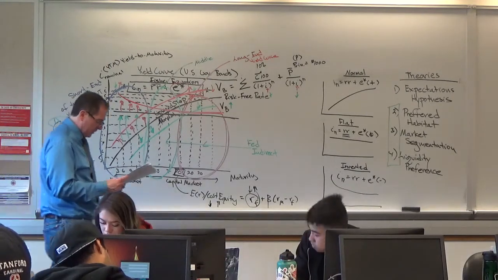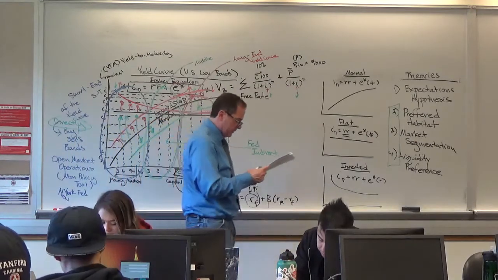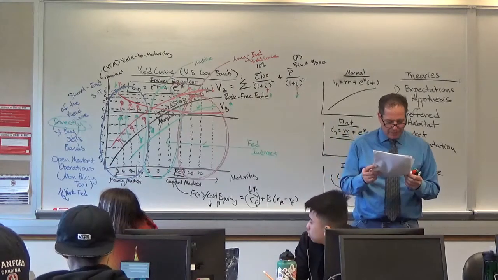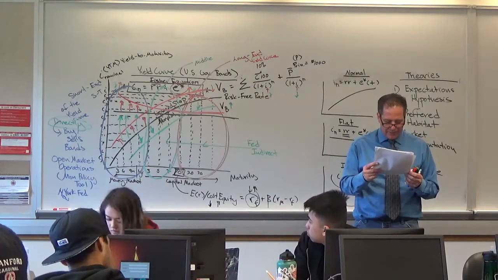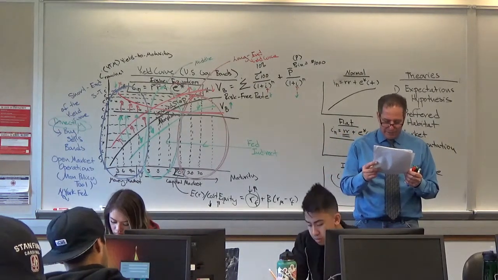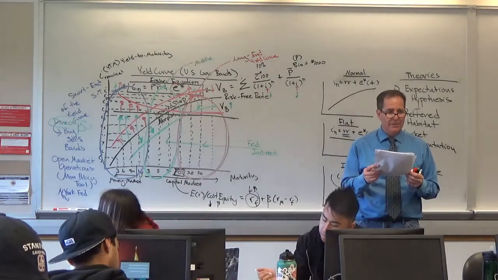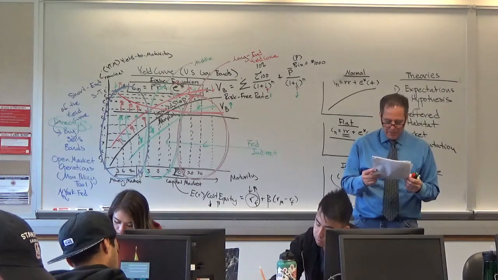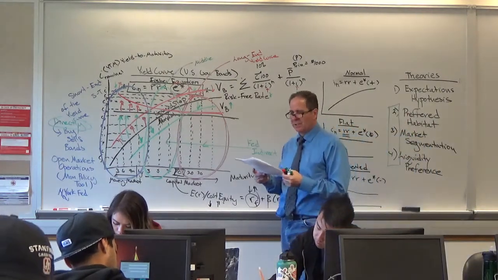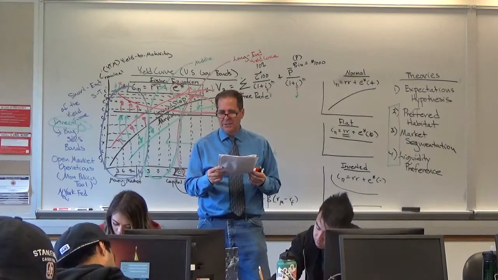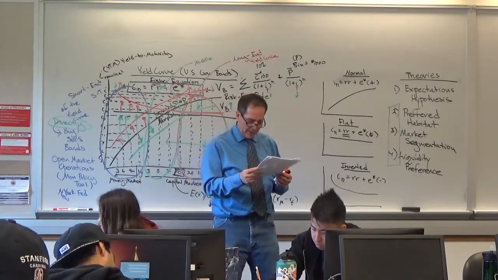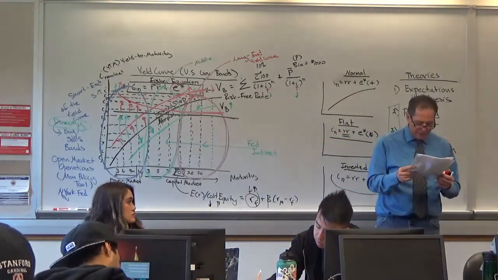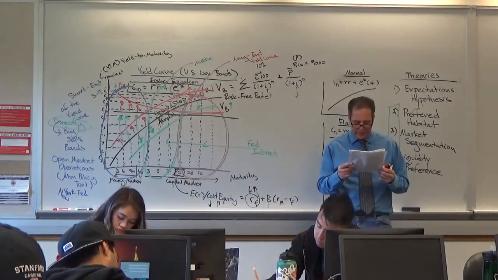Okay. What policy tool do they use to move interest rates? Open market operations. What is the objective of buying and selling bonds? If the Fed buys bonds, then bond prices go up and interest rates go down. And the Fed stimulates the economy. The Fed sells bonds, bond prices go down, interest rates go up, and that cools the economy. Okay. What is the impact on interest rates or yield to maturities? Okay, we already talked about that.